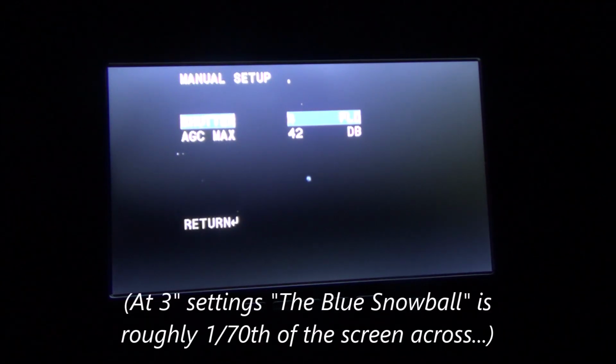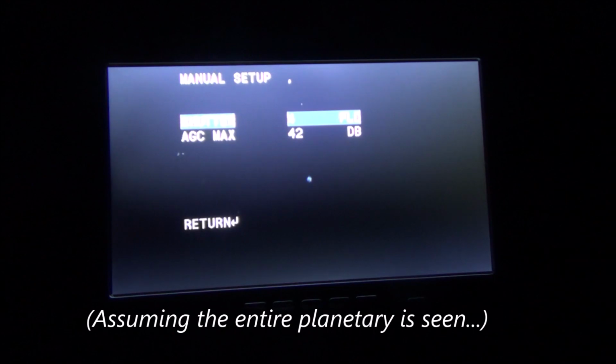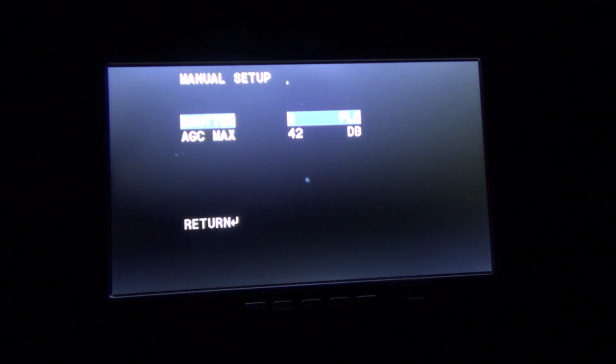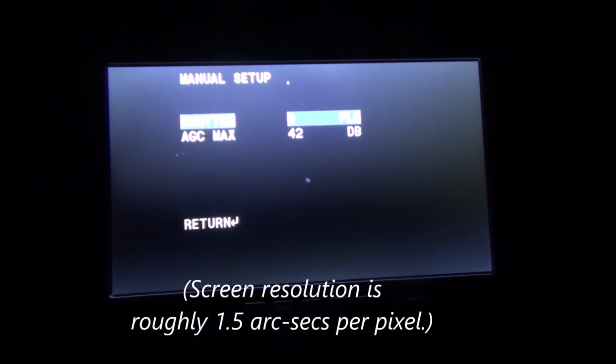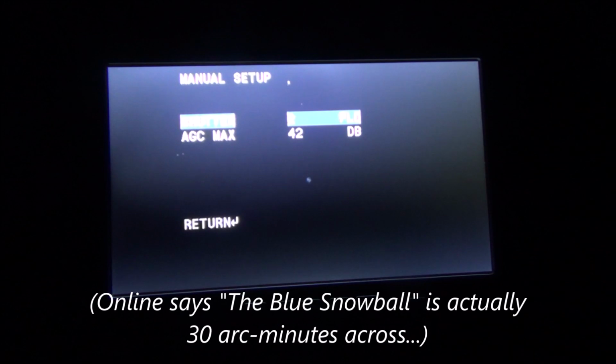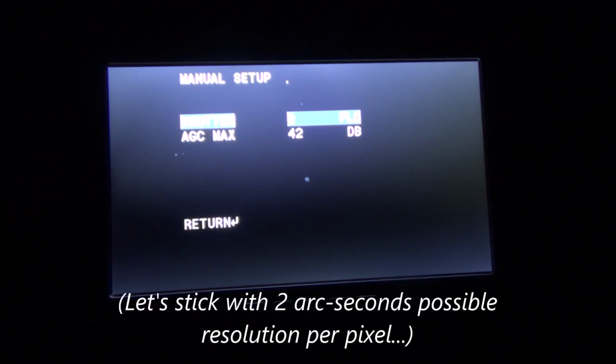Here we are at the 3-inch setting. See, it finally did start looking pretty decent at 3 inches. There's the 3-inch setting, and that's pretty much a 2-inch scope right there. Now remember, a 2-inch scope at 75x, you're really pushing the exit pupil down seriously low, so you're going to start seeing floaters in your eye and everything else. But there's the view at a variety of settings. It'll take some review to determine which one might have shown the central star.